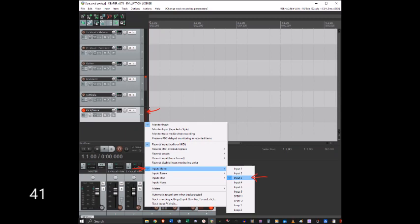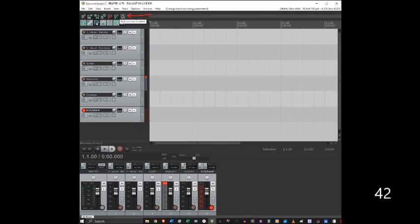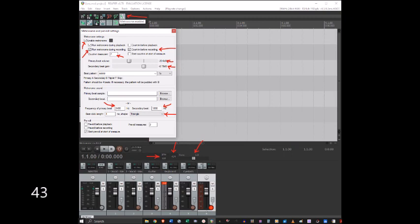Now to make sure that all of our audio is playing together, we're going to need a metronome. There's a metronome icon, click on it, it'll disable, click on it again, it'll enable. If you right click on the metronome icon, all your metronome and pre-roll settings will show up. I played around with all the settings and this is kind of what I prefer. Also at the bottom of the track you can change the beats per minute and the time signature as well as the rate of speed.